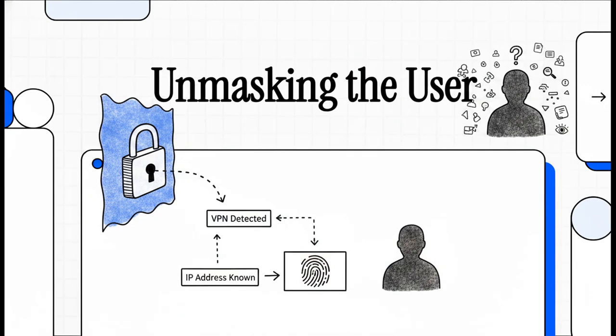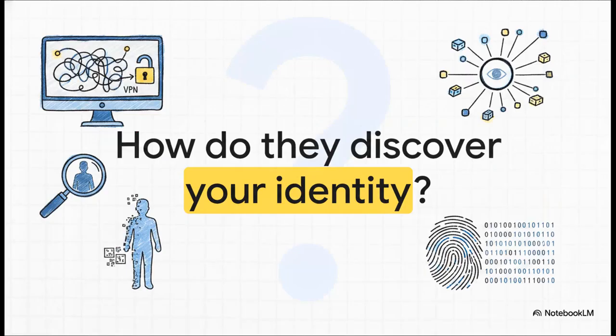Last time we talked about how a VPN gets detected. But honestly, spotting that someone is using a VPN is kind of child's play. The real puzzle, the one we're diving into today, is how someone actually cracks that encrypted wall and figures out exactly who you are behind it. So, let's get right into it. How do they find out who you really are?